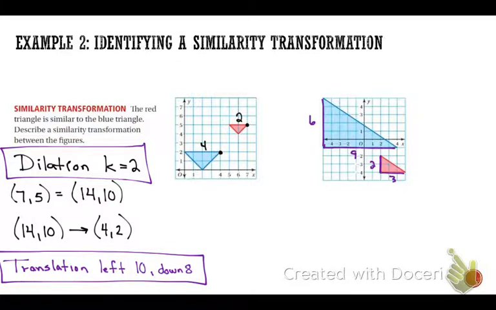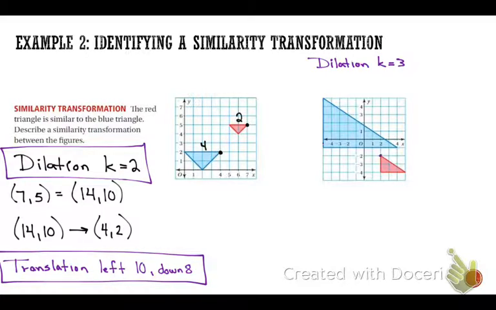I can clearly see this is a dilation, k equals 3. So now that I have that done, here's the challenging part. I need to pick any point on red and dilate it, and then pick the corresponding point on blue to see if maybe it'll be the same point and I'm done. Maybe something else needs to happen. So pick any point on red, write your ordered pair, and dilate it.